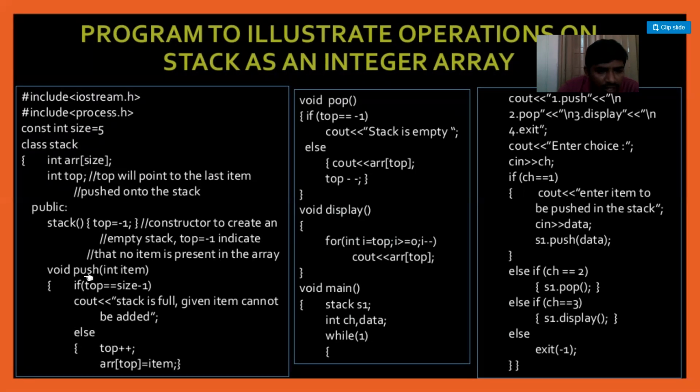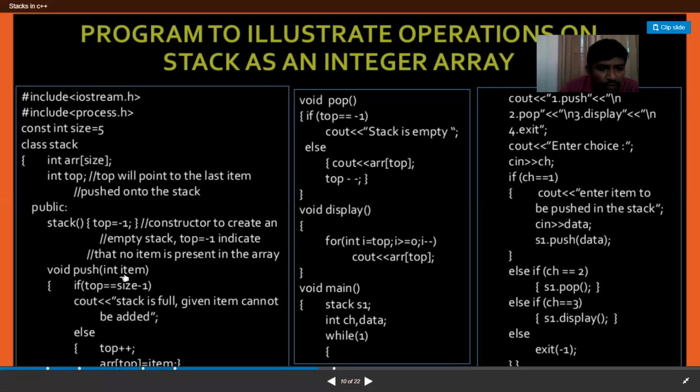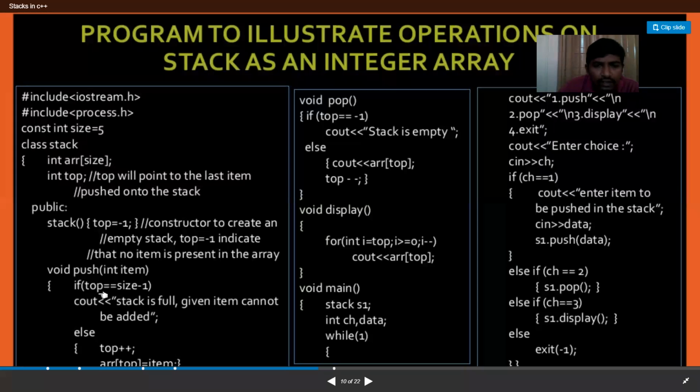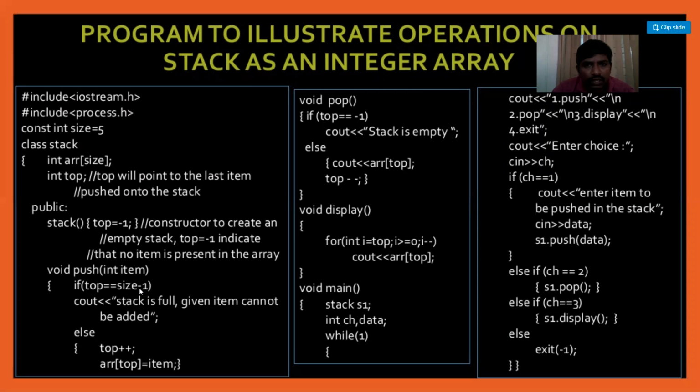When we want to push the element, this function will perform the push operation. First we have to check whether the stack is full or not. If the stack is full, we can't insert the element. So how can we check it? See here, if top is equal to size - 1, then top is at the last position.